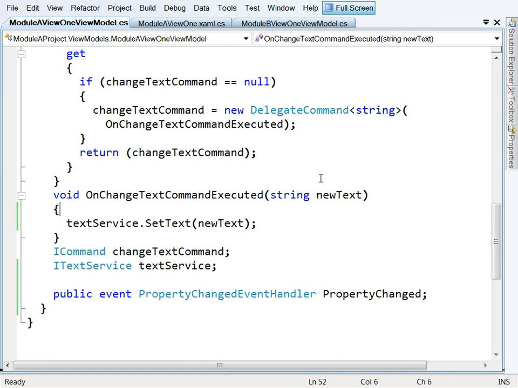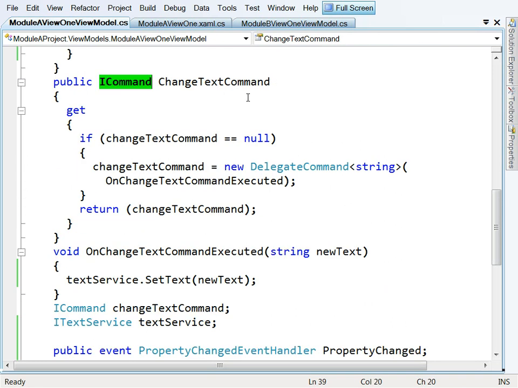Now, what we could do with this is it's perfectly possible that we could have the same command bound to multiple UI elements. And as we said, we can implement a function where the command will check whether it is enabled or not. And so obviously disabling it in that one place will disable it for all those UI elements that are trying to use it. So that's quite an interesting thing.